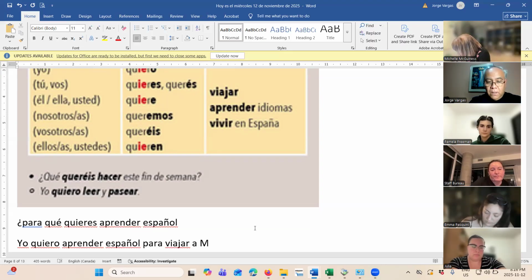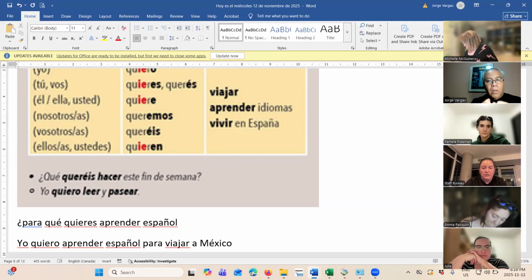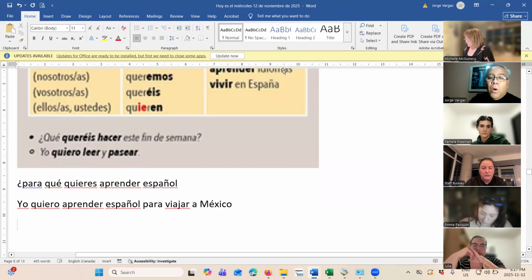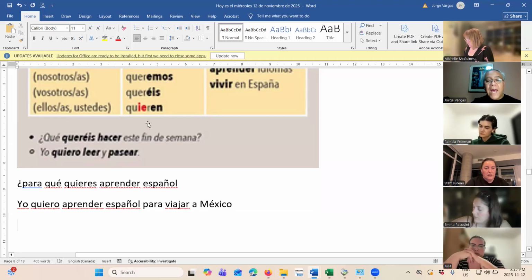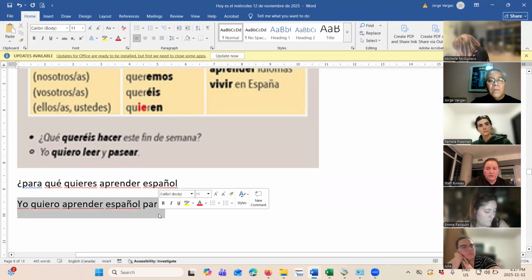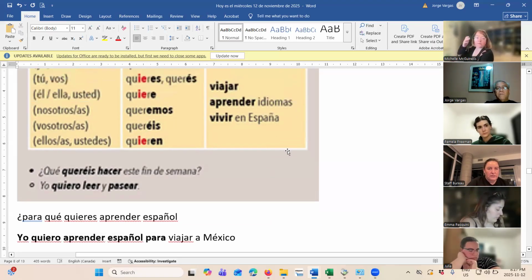That's one. You're using, and I'm so glad that Pamela, you asked the difference between por and para, because hopefully now with these tips, you'll be able to be solid with por, para. And now, yo quiero aprender español para viajar a México. The other option, I want to learn Spanish in order to learn languages. Another person. We are recycling the same, but then we're giving another option. Okay, anyone?